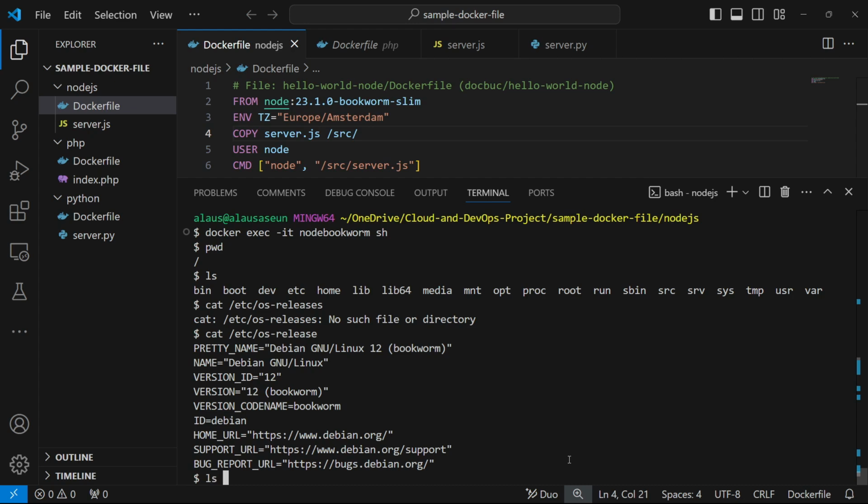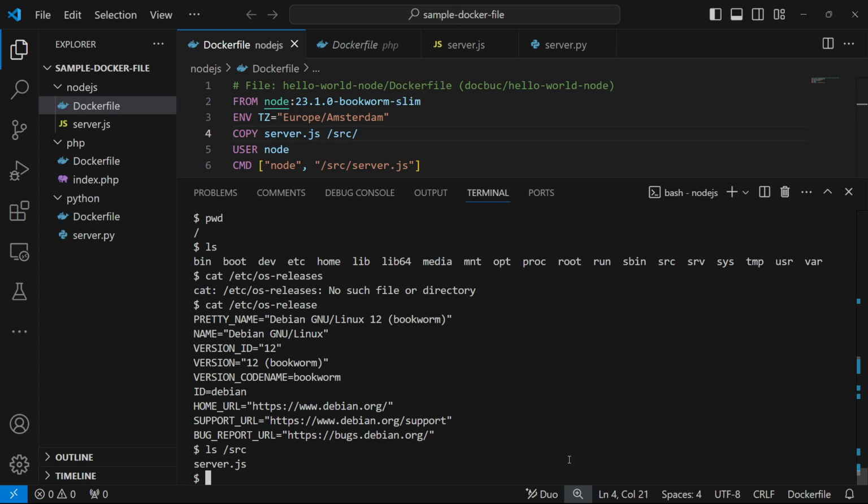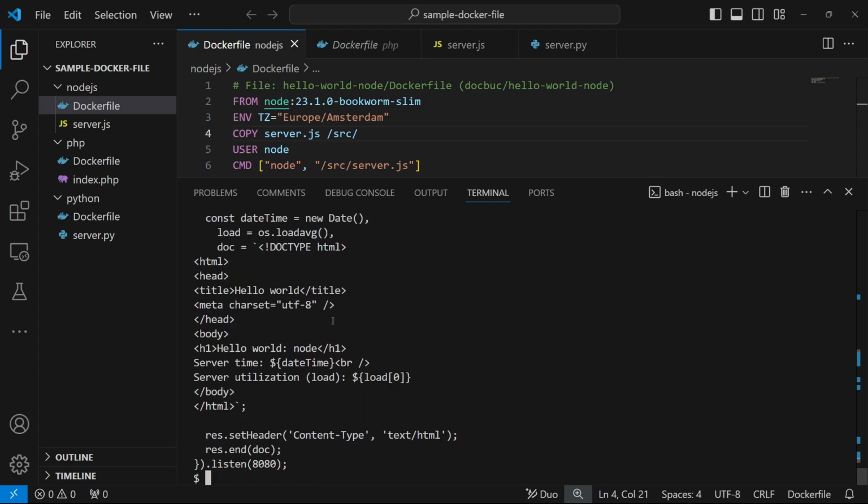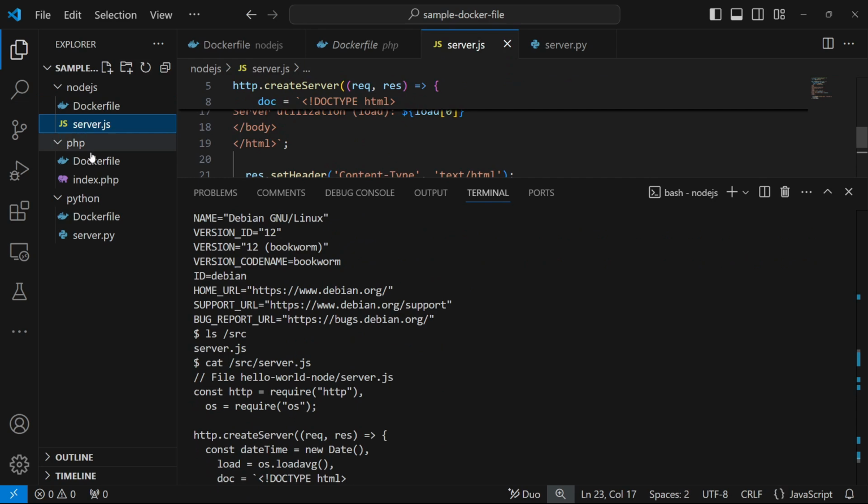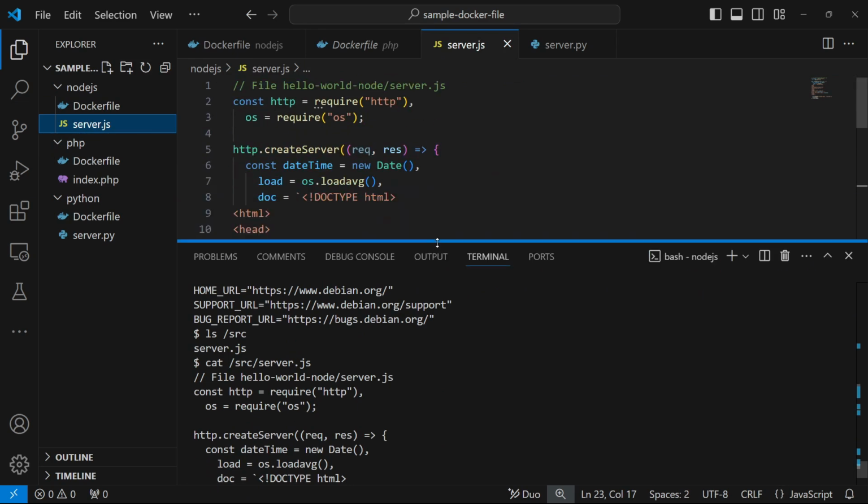Now, if you look also into the src folder, we can see that our server.js was actually copied into that folder. That means if I do cat src/server.js, I can actually see all my files right here. If I look at it with what I have here, I can see that it's actually the same thing.